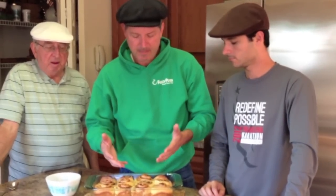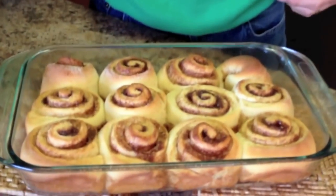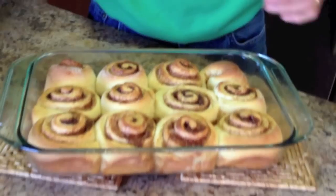So my friends, we're down the backstretch. We got up early this morning and allowed the cinnamon rolls to rise for about 45 minutes in the oven. Then we preheated the oven to 350 degrees, and it took exactly 26 minutes for the cinnamon rolls to bake to this level. We will then let them cool a little bit and ice them with the icing that was made last night. And there you have it.